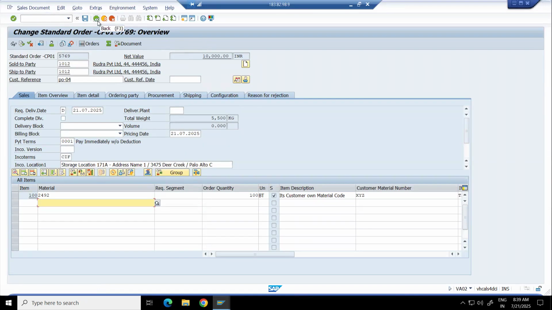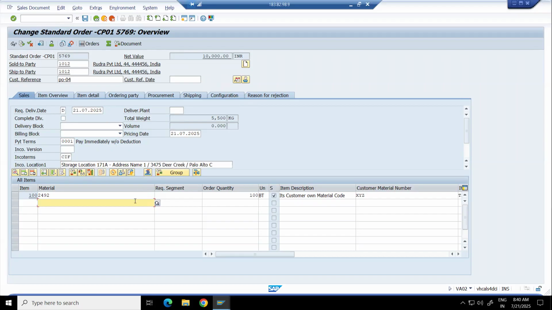At least one day prior, no, it is the schedule line date. The error means that whatever the date is for delivery, the system is not meeting the date. The system is unable to check whether the stock is available on that date or not. Either the date is not well enough to meet the requested quantity, or in other words, maybe the stock is not available on the requested delivery date.